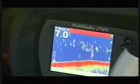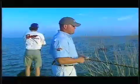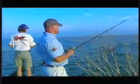That doesn't mean you can't catch fish shallow, and if you're a tournament fisherman, there's a lot of fish that are going to be shallow, and you can win events shallow. But the bigger groups, those home run holes, so to speak, are going to be deep, and you want to look for main lake points, big drop-offs on those main lake points, and if you can find structure on that drop-off, on those channel swings or those drop-offs on those points, a lot of times you can find a huge school of bass.